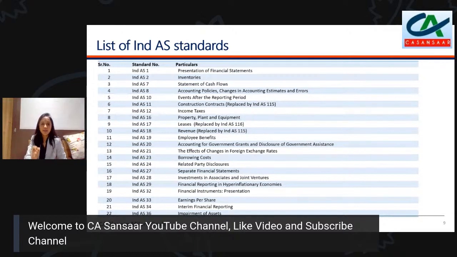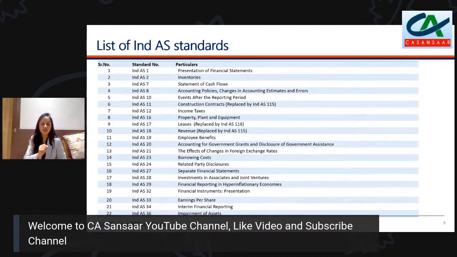For the purpose of key managerial remuneration, under AS, you used to just show it as a single line item. But under Ind AS, you have to divide that remuneration into components. You have to show what is the short-term benefit component, what is the long-term benefit component, what is the post-employment benefit component, what is the ESOP component, that is the share-based payment component. So the entire remuneration given to the KMPs has to be divided into these 4 or 5 components.